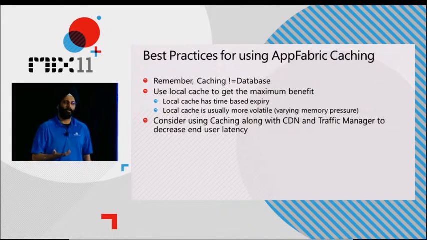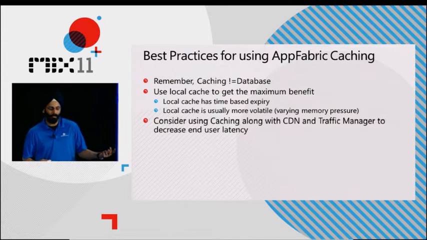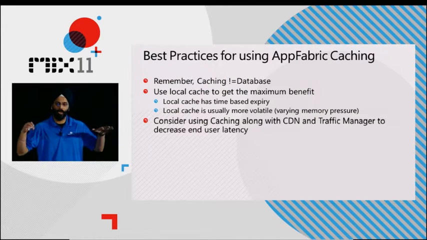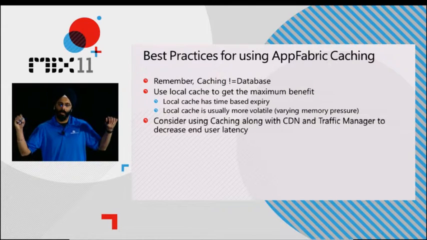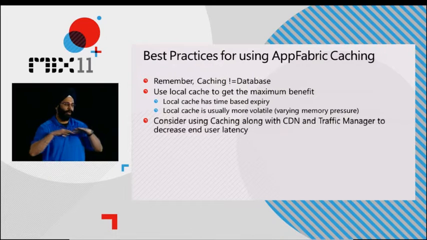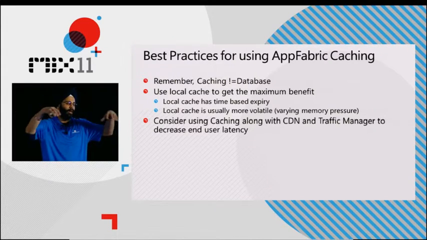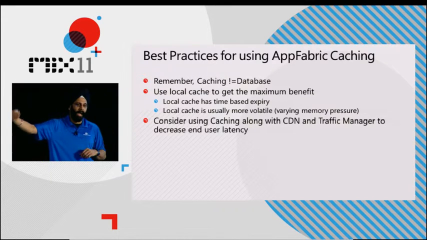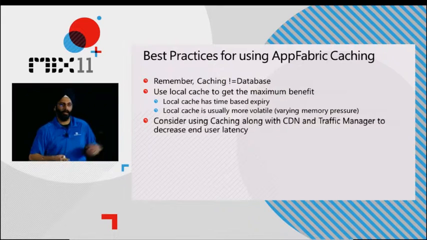The other one, which is outside the purview of caching, but typically lends itself to the same kind of problems that you want to solve, which is serving a whole bunch of end users who are globally accessing your web application. We have two other services available in Azure, the CDN, the Content Delivery Network, which makes sure that if you're serving static content, and large amounts of it, we have a huge content delivery network with lots of endpoints. So it's good to just use CDN for content delivery of the edge data access, so end users don't have to fetch large static files from, let's say, a data center in North America only, as an example.